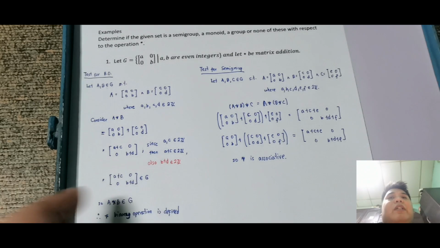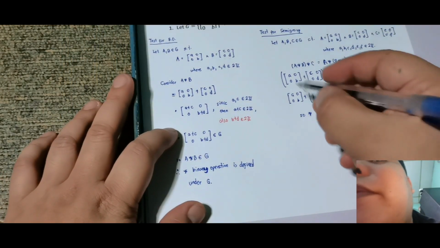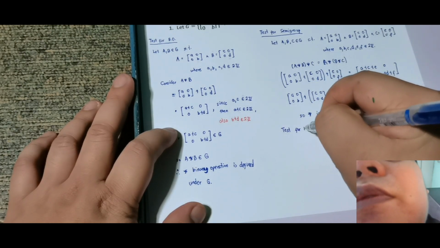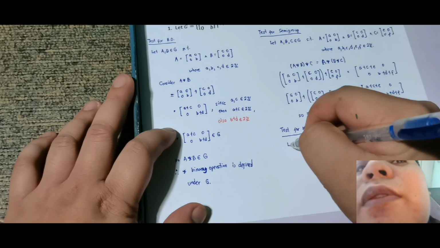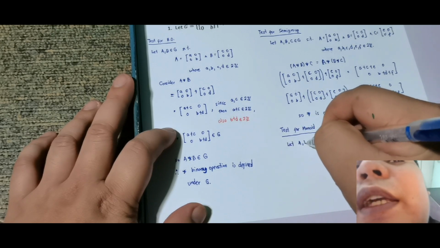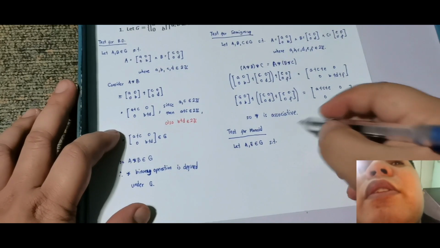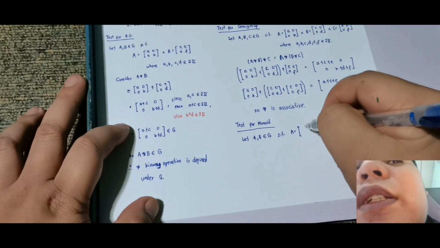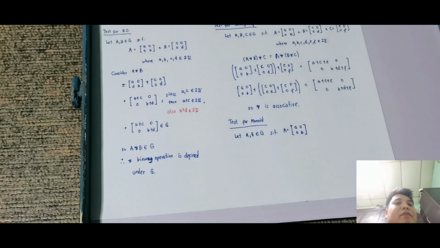So next is, therefore, identity element exists. Tapos, kung hindi siya lumabas na inverse, so meaning siya ay monoid lang. So ganun natin gawin. Okay, so since test, hindi kasi siya proving. Okay, so per test for semigroup, o test for monoid, let tayo dito A and E element of G, such that dapat dinidefine mo siya talaga totally. Such that A is equal to [A 0; 0 B].